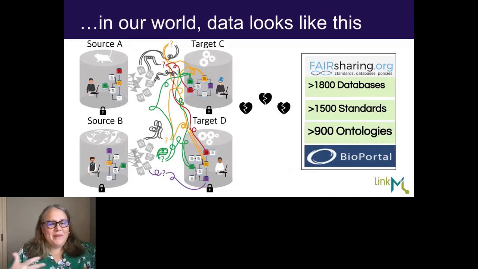And sometimes we're left with these spreadsheets or data sets, it doesn't have to be a spreadsheet, of course, that aren't completely consistent in terms of identifier management. We tend to proliferate our identifiers, right? If you look in fairsharing.org, which is a great way to find existing standards and existing databases with data in it that we can share, we have tons of databases. We have over 1,800 of them. And while we're trying to do better here, we have done better. We've developed lots and lots of standards, 1,500, and according to BioPortal, we have more than 900 ontologies that try to classify our domains into reusable standards. But even though this is getting a lot better, it's still hard to follow.